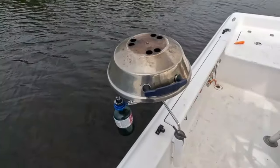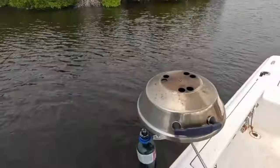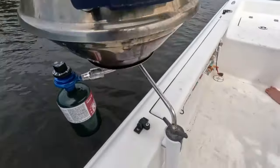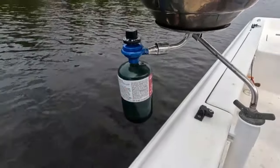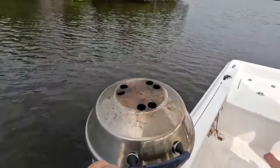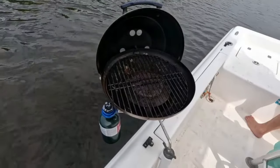All right, guys, so this is our Magma kettle grill. We love this grill. Every time we're on the boat we have lunch, everybody's got to eat. This is our go-to grill, the Magma Original Size Kettle Grill. I got it in a fishing rod holder, and all it does is screw right up to the bottom there. And this little gas grill propane tank there. We absolutely love it. It is dirty because we use it all the time.